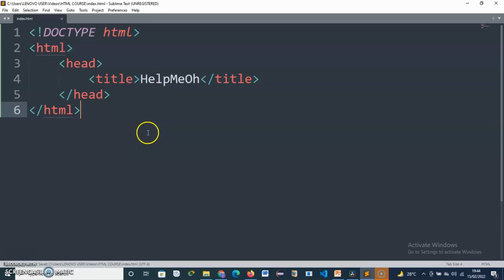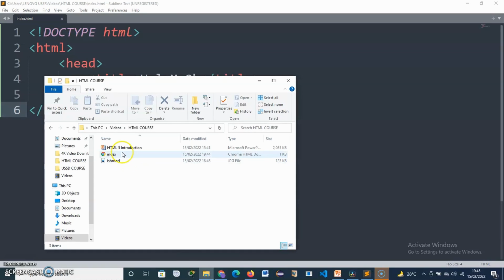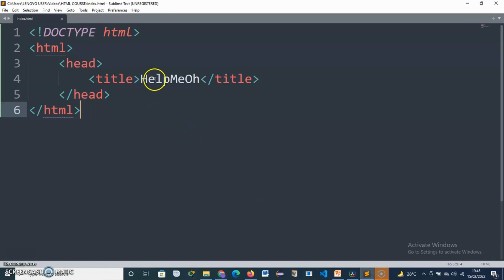Now that we have that saved, we just come to here, and then we double click on it, and then it actually opens, but you can see it's blank. There's nothing showing. But you can notice here, Help Me. That's the title.